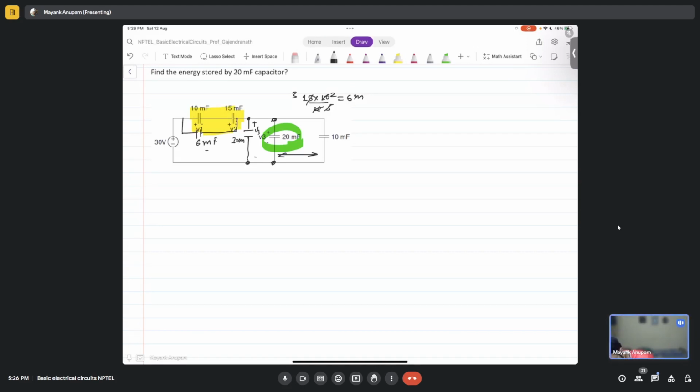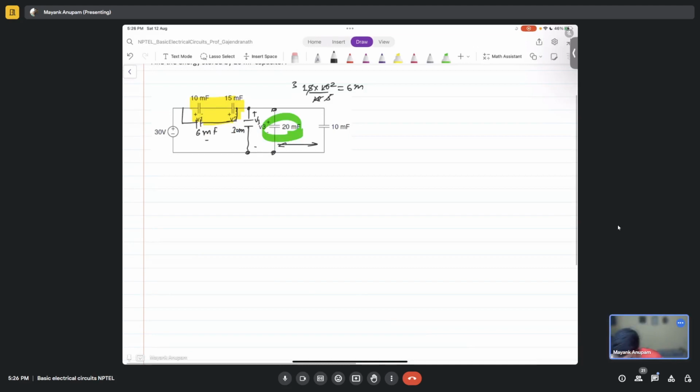Now tell me, what will be the voltage V3 here? Sir, can we apply the voltage divider rule similar to resistance? Yes, that is what you have to do here. So what will be the voltage division rule here? What will be V3? Let me redraw the circuit. This is 30 volts. You have a capacitor here which is 6 millifarad, and a capacitor here which is 30 millifarad. And this is the voltage that you are interested in, V3. Tell me what will be the voltage?